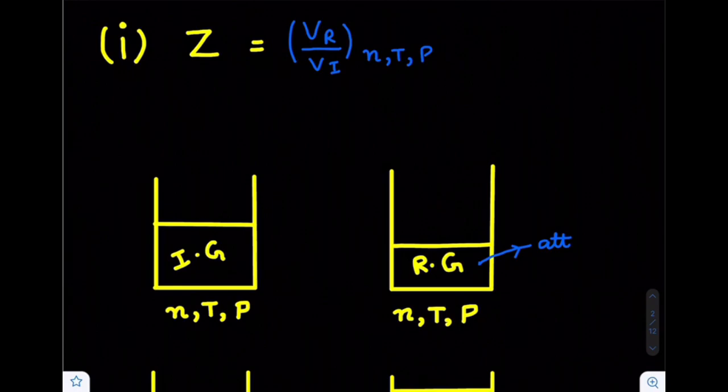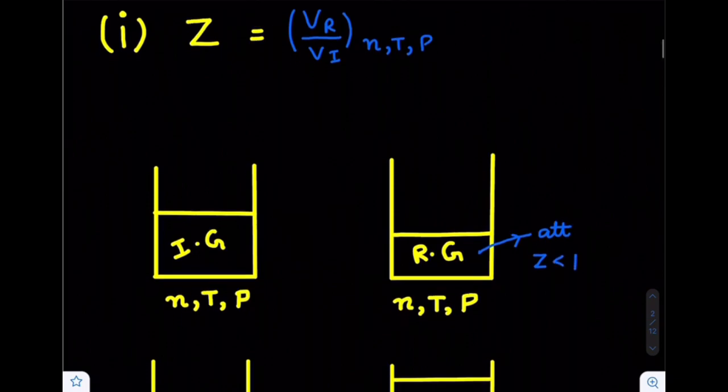But we want to develop the same pressure. So in order to develop the same pressure we have to keep this real gas in a smaller container. By doing that we are increasing the number of collisions. If the volume is less, area will be less, the number of collisions is going to increase. So if the volume of real gas is smaller than that of ideal gas, then we can write that the value of Z is less than 1. So in case of force of attraction, the value of Z is less than 1.